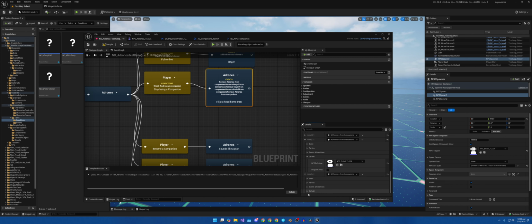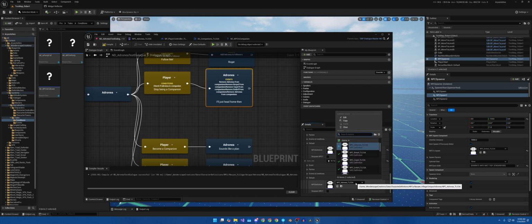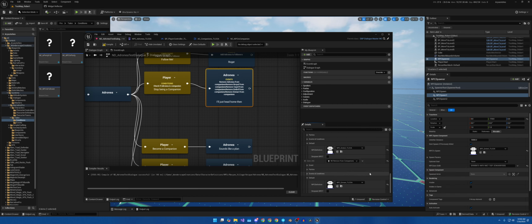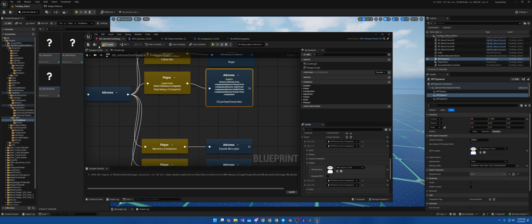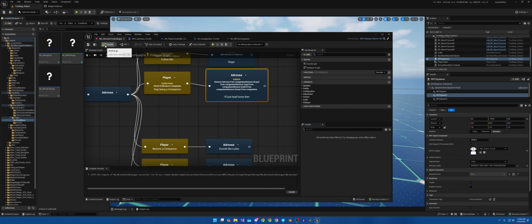And then finally, for the last one, Emnari. I believe that's all of them. There should only be 5. There are only 5. Let's compile and save. So this will now remove them all.